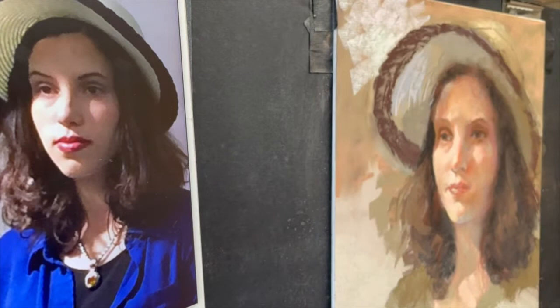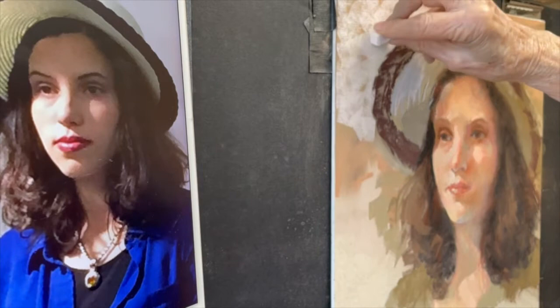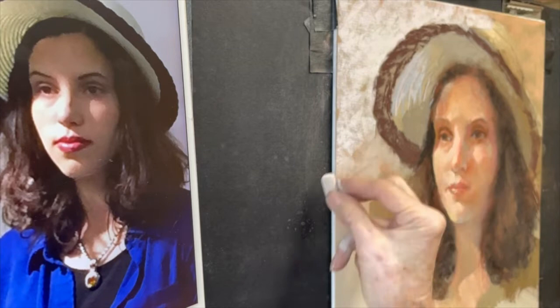I feel so much better about this that's in there now than anything I've used before. So I know I'll stay within this value for the background, for the hat. I just need to get rid of that ugly, ugly, ugly orange gold that I have in the background. Now I can see the shape of the hat around her.